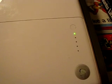But what's interesting about the battery, though, this whole panel here is the battery. And what I'm going to do is I'm going to push this button here. That's the amount of charge we have left.